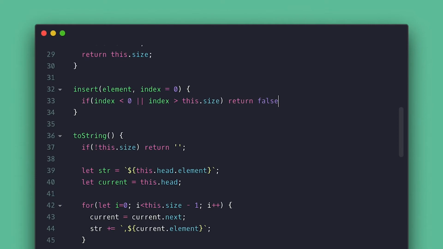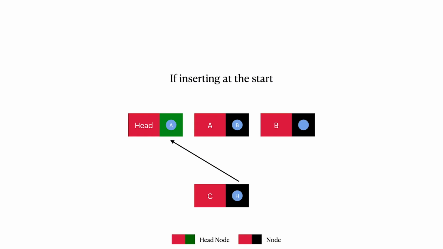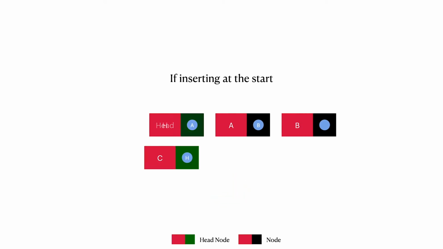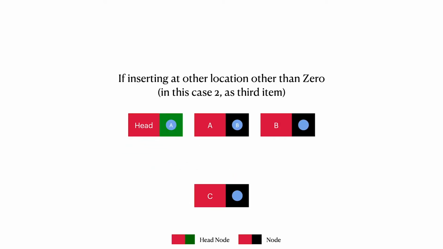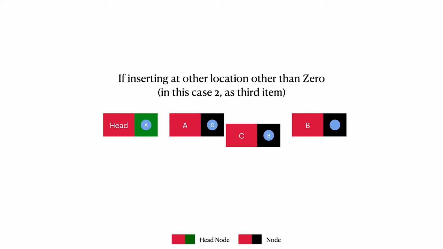For the insert, I have to handle two situations. Whether the insertion is at zero index, where I'll make the new node point to the head, meaning it will come before the current head, and also set it as the new head. Otherwise, I want to loop starting from the head until the position before where I want to make my insertion, and point the node at that position to the new node and make the new node point to the node which the node at that position was pointing to.